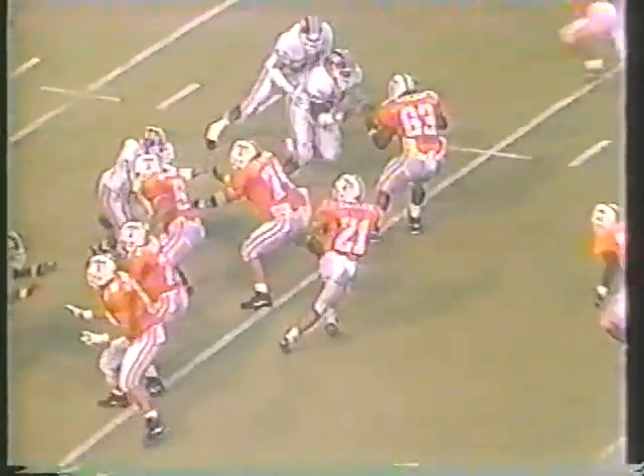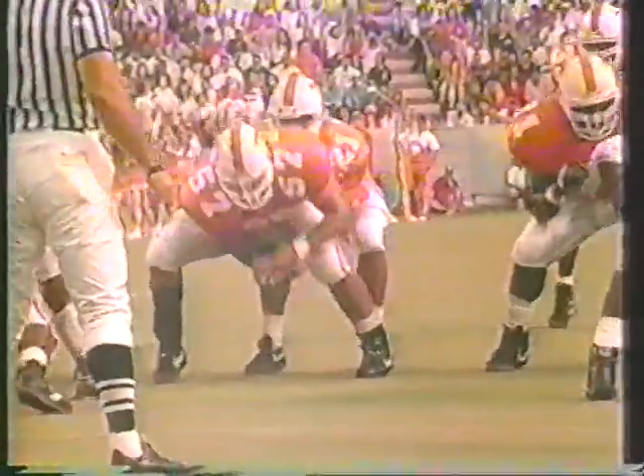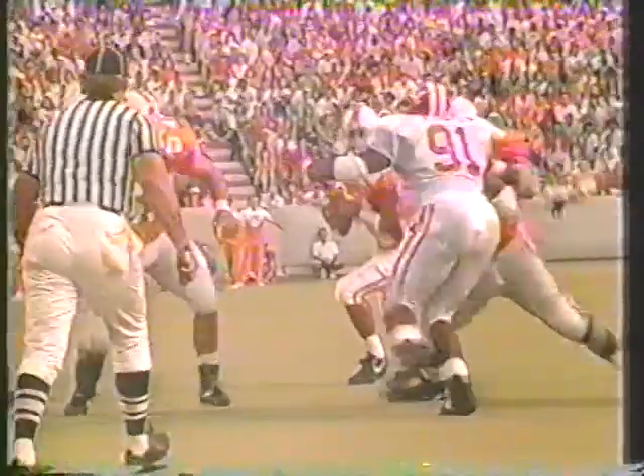Little drop back, little seam pass — the ball has to be thrown with some mustard on it right in front of the safety and over the head of the defender. Great execution by Heath Shuler, great execution by Corey Fleming. Look at the offensive linemen giving him all the time he needs — that's essential. When a great play works, everybody does their job, from the offensive linemen all the way to the receivers and the quarterback.